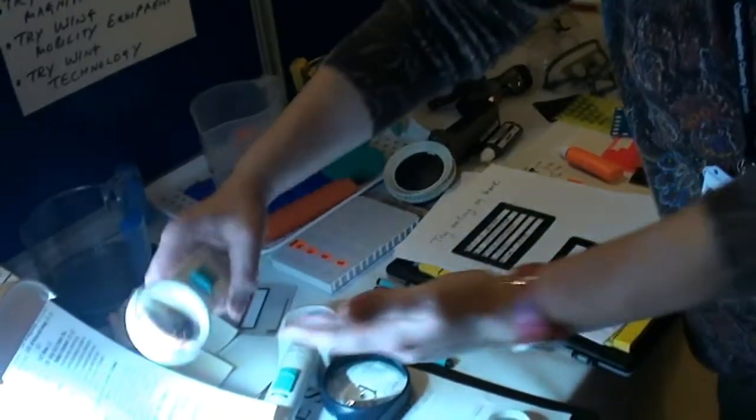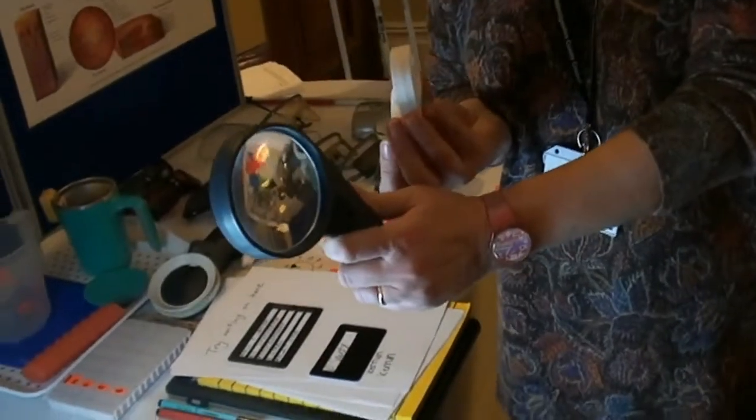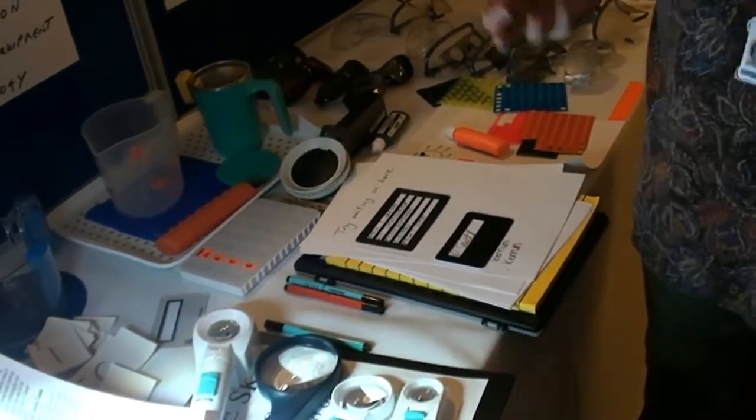So again, because you have to get close, it makes it really dark and you've got the shadow. So by having an inbuilt light, suddenly it's got light in there. But the trouble with magnifiers, optical ones, is the stronger you need, the smaller they get. So what everybody wants is a lovely big magnifier, but they want it stronger than the wee one there. Physically, that's not possible. Don't ask me the physics of it, but it's just impossible.